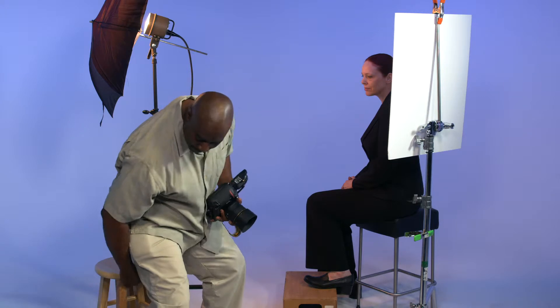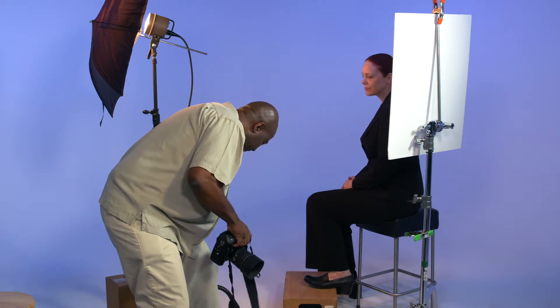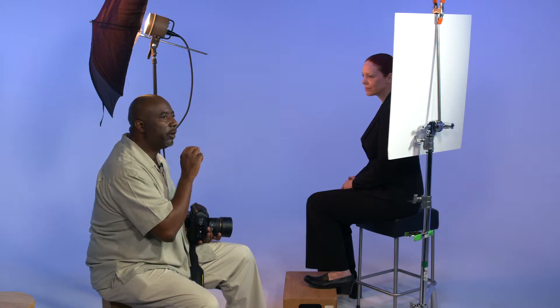For the men's portrait I went down to a very low angle where I'm shooting up at him to make it a stronger shot. I still want to do the same thing here, but not quite as much. So I'll change my seat to a lower seat. Now I'm just maybe an inch or two lower than her, making her look powerful and looking like an executive.